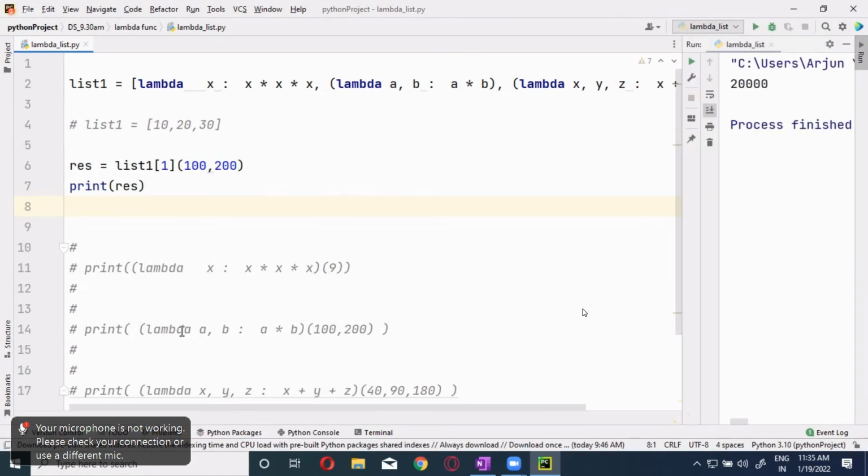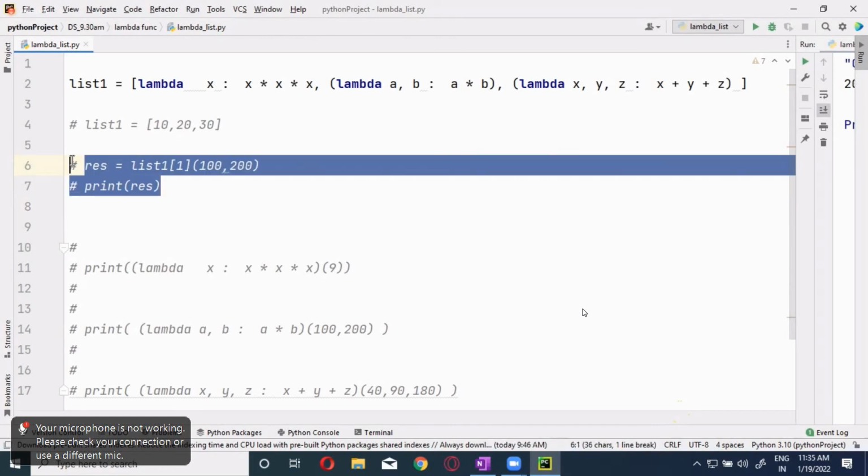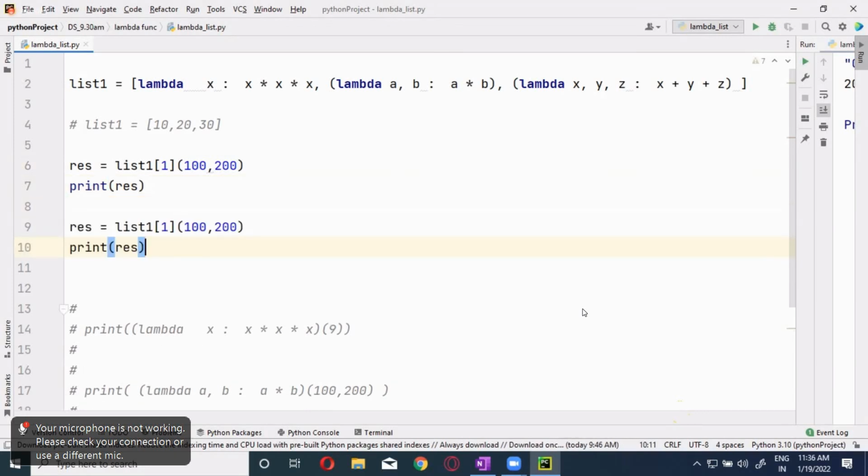Got it, guys? Okay. Now I want to use the last one. How will I do it? Let me copy it and keep it down. list1[2] and 3 arguments I have to pass: 100, 200 and another.